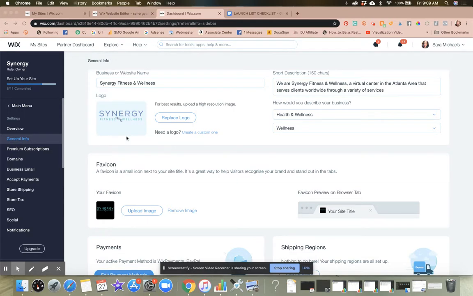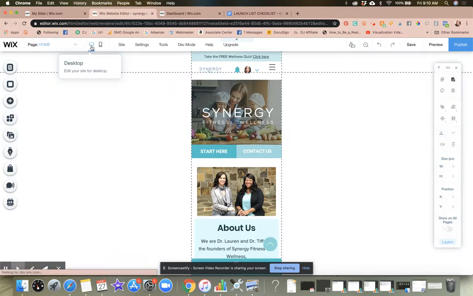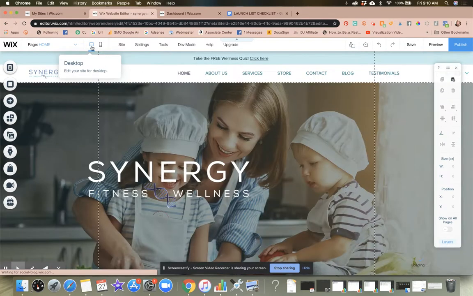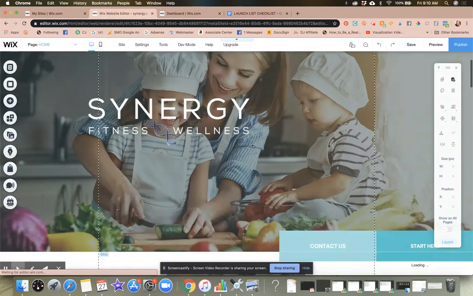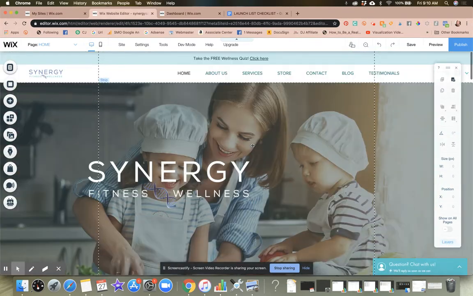And then what you want to do is open up the site dashboard. If you've been following along in the course, you'll probably notice that I am going through and creating a custom site for a client. So as I'm walking them through this process, I'm bringing you along with me.